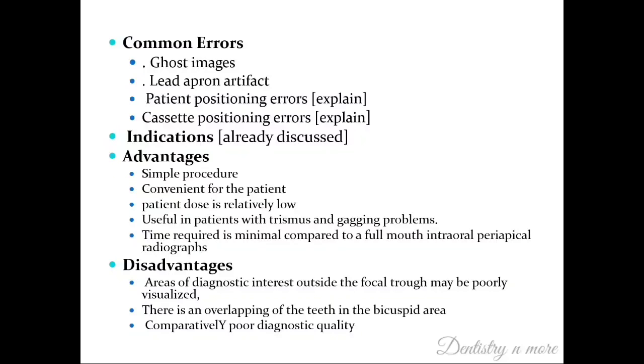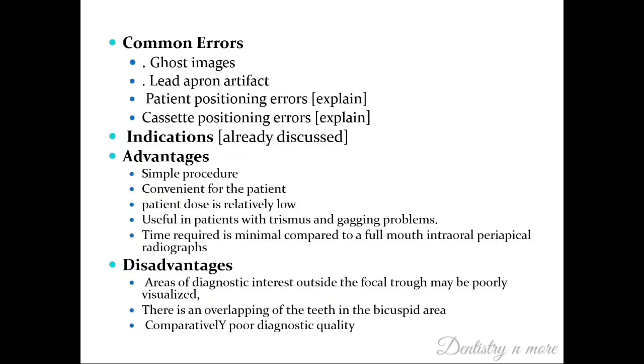The patient positioning errors, that is based on the proper placement of the patient as well as the positioning within the focal trough, which is necessary for the diagnostic panoramic radiographs. Once it is out of the focal trough, there are certain images and errors that can be seen, such as that of the placement of the patient, which is either too anterior or too posterior in relation to the focal trough. It results in certain aberrations in the images.